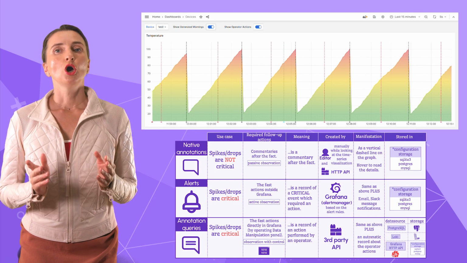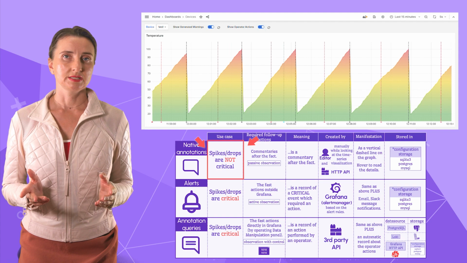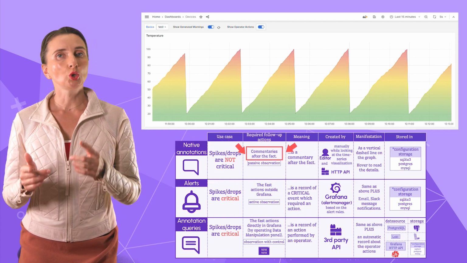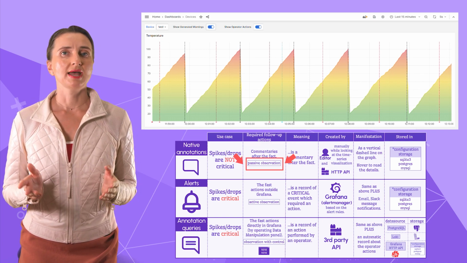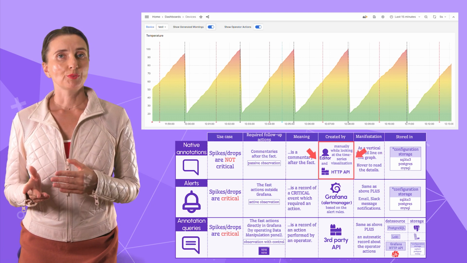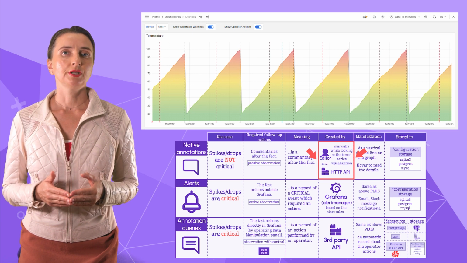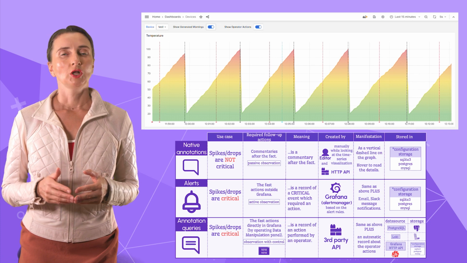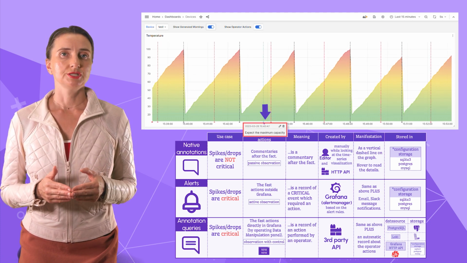Native annotations work well when the sudden metric change is not critical for the system, when a manual data entry explaining what happened long after the fact is satisfactory. I call this a passive observation. A native annotation could be created by a person with at least editor privileges, like I just demonstrated, or could be a bit automated with HTTP API. You can hover over the bottom of the line and see the annotation details.